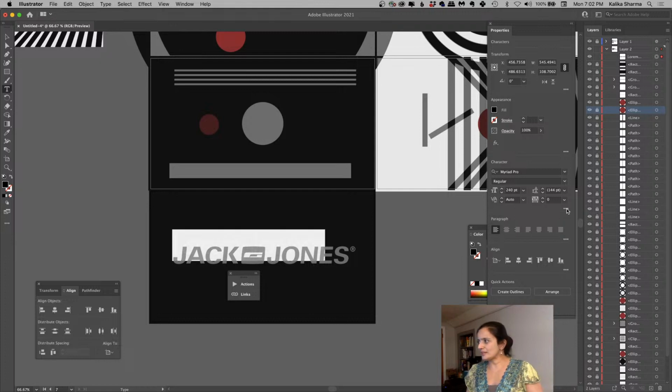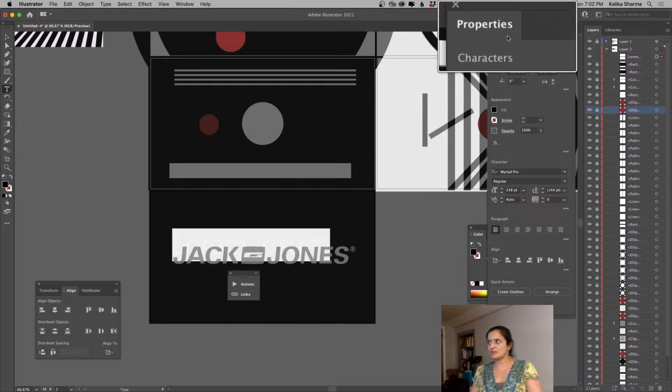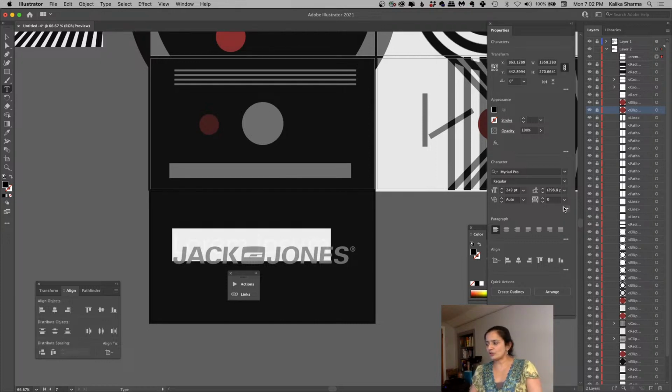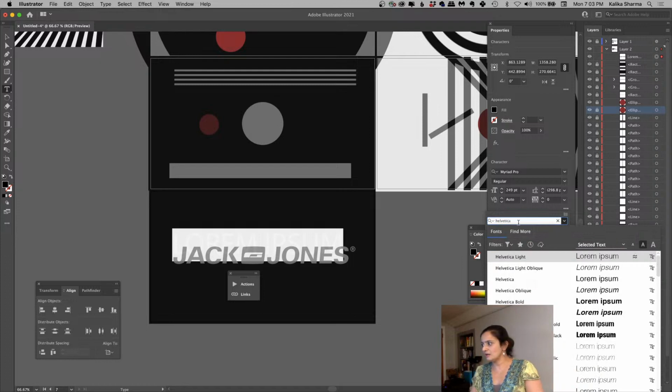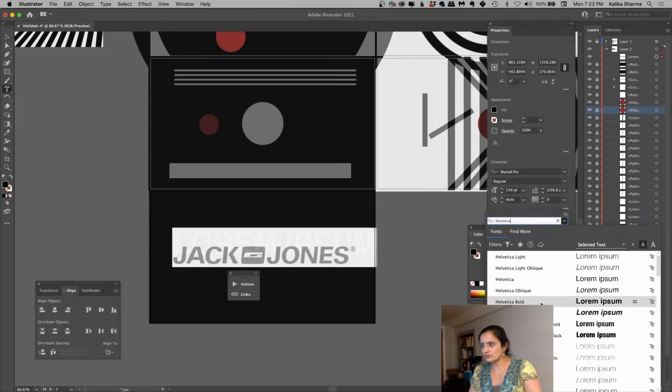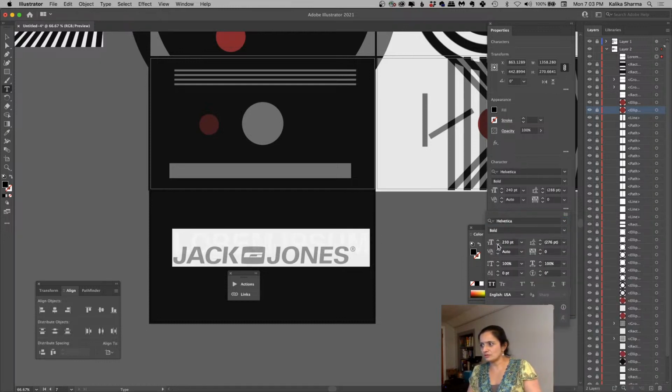And if you click the little three dots at the bottom of the character section of your properties panel, it'll actually show you everything. Like, look at that. I can change it to all caps. And then I can change the type here to Helvetica Neue, not condensed, bold. Yeah, that's probably fairly close.